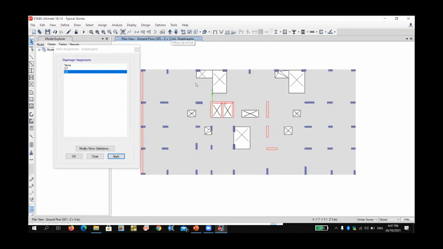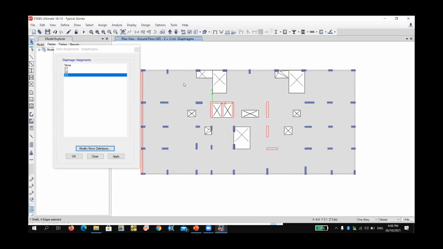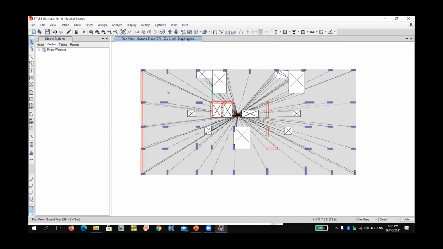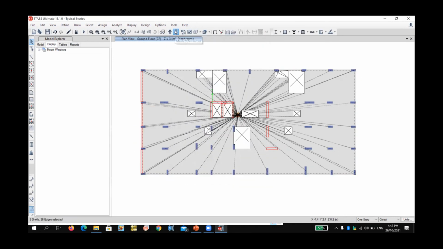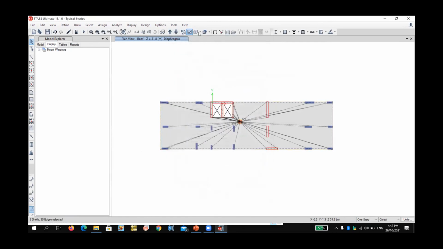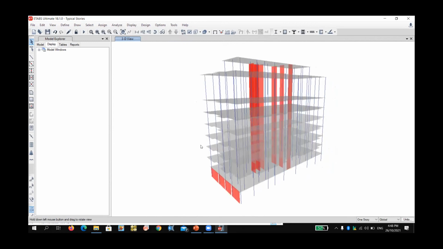We go to ground floor and assign this one only. Remove the assignment. Go to this one story. Okay. Assign, modify, add a new diaphragm 3. Okay. And assign this one only for one story. Make sure it is one story. Okay. Assign diaphragm 3. So we will have diaphragm 3 here, and on top we will have diaphragm 2, and in the roof we'll have diaphragm 1. So now we have defined the diaphragm, we have defined all the things needed in the model. So this is the modeling in this part. So I will take a break and return back to you. Thank you so much.